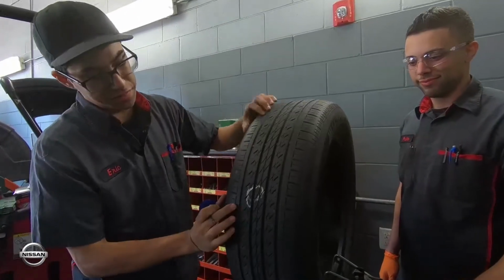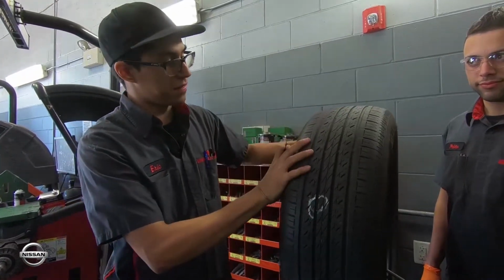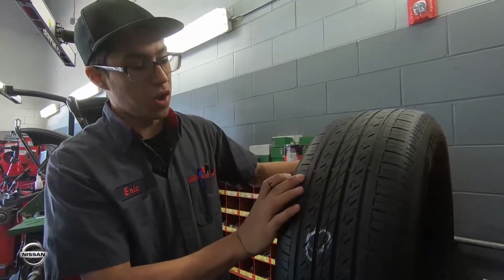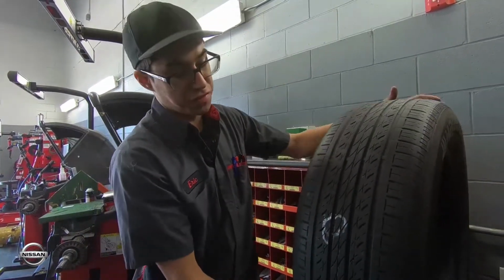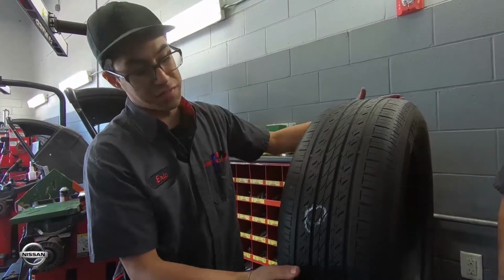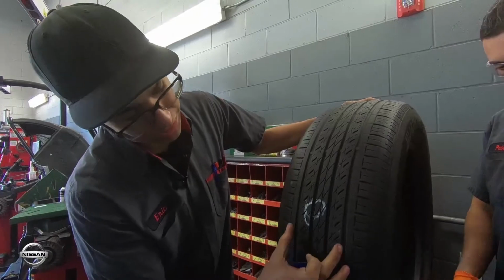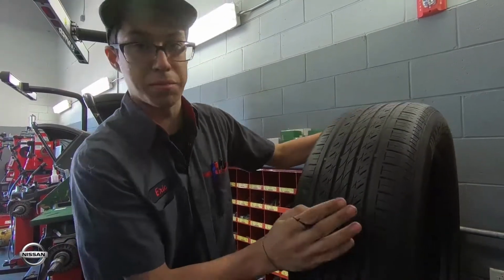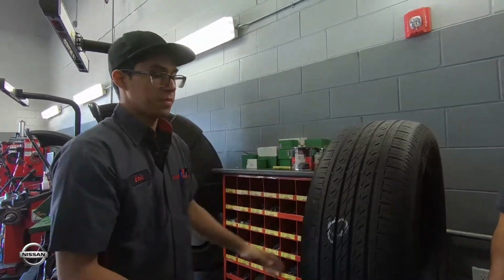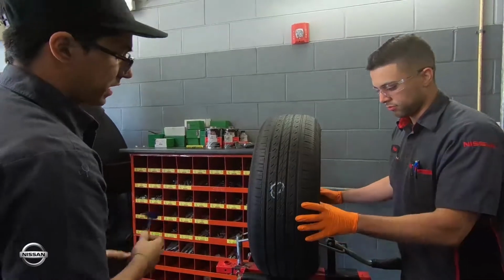All right, so this area is what we call the sidewall, and this area won't be patchable because this part of the tire holds the weight of the vehicle, and it's the structure point of the tire. It also flexes due to any bumps in the road. But we do patch it here because it stays in contact with the road and is just flat the majority of the time. So now my partner is going to demonstrate how we put the patch onto the tire.